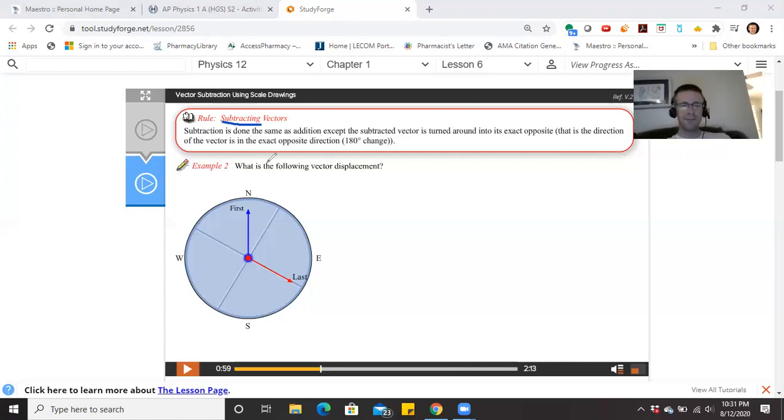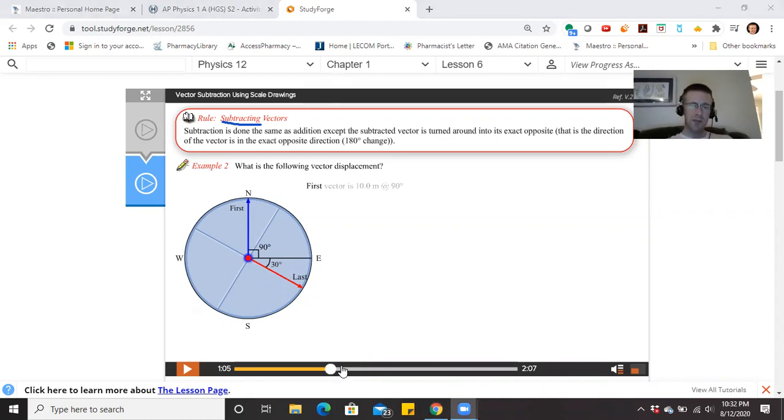So suppose that we're doing this between these two vectors. I'm subtracting one from the other. To see this in practice, here's a detailed look at what our vectors look like before we do any math with them. Our blue one is going due north at 90 degrees from the horizontal. Our second vector is 30 degrees below the horizontal.